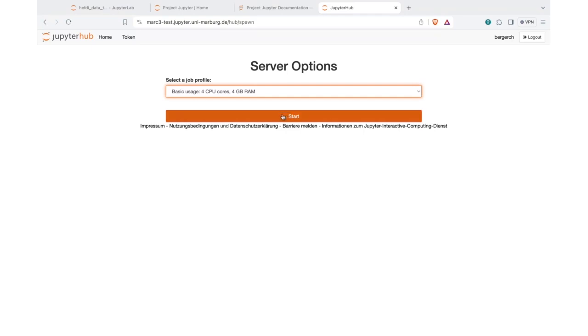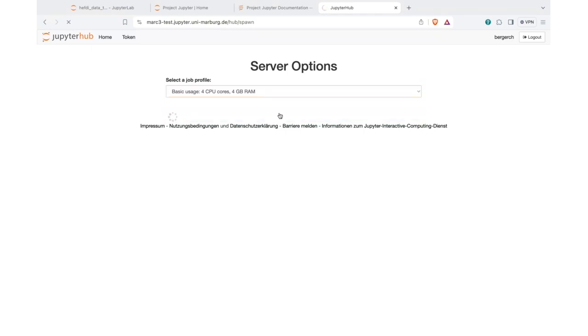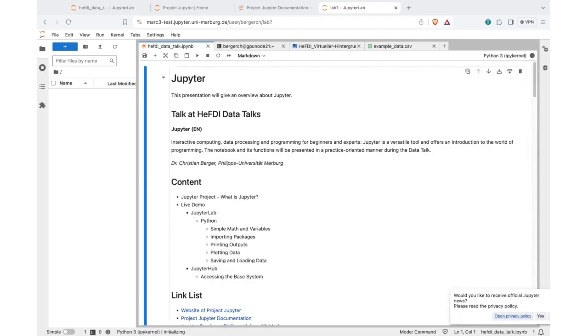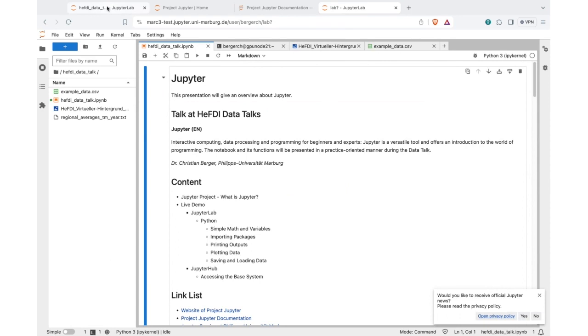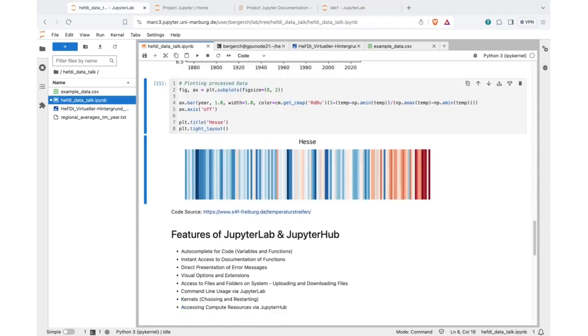And you would select start, and then it would start your job on the back end and provide you with the JupyterLab interface, which looks actually identical to what I showed you on the other tab because it's sharing the same data at the moment. But obviously you could also log into different JupyterHubs.